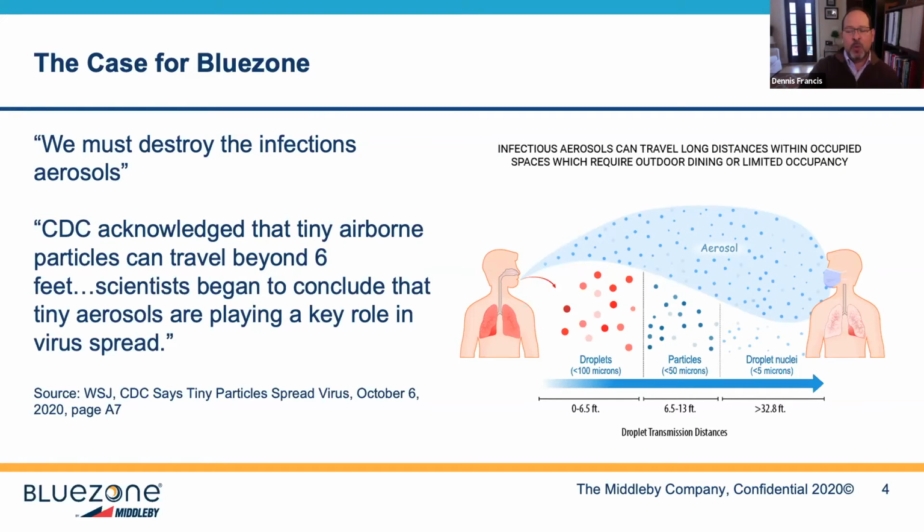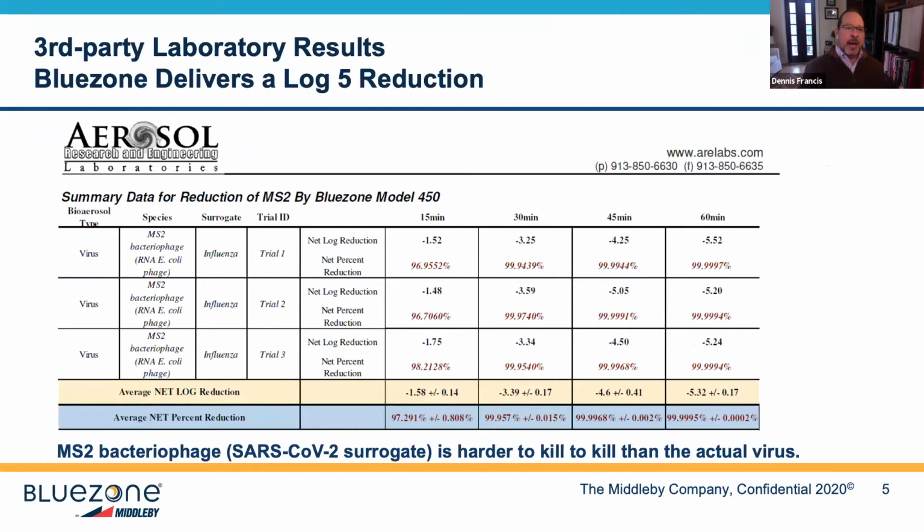Here again, we're talking about the droplets, which are surface particles, which I was talking about before, and direct transmission, but we're really talking about those tiny spreads of viruses. Now, what we've done on our 450 model, which is a ceiling mount model that you kind of saw in that video, it is flush mount into the ceiling and draws in all of the air and the virus, goes through a reaction chamber that's completely closed off with UV light and oxidation, rendering the RNA of that virus dead, basically benign, goes through a catalyst and comes back out as fresh air.